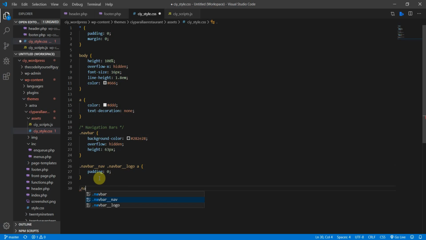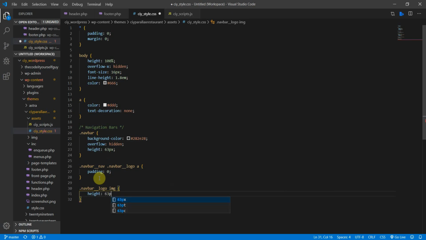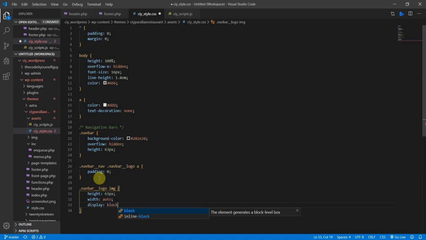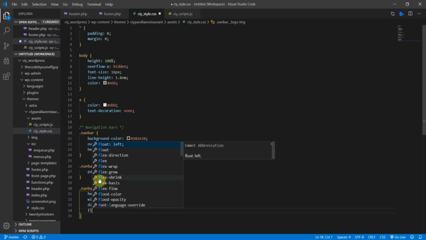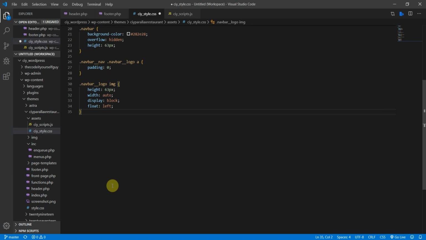So we got the nav bar logo and then the image, and the image should be the same size. So height 63 pixels. The width should be auto, and then display block, then float left. Right, so when we do have an image later on, we don't need to style it again.